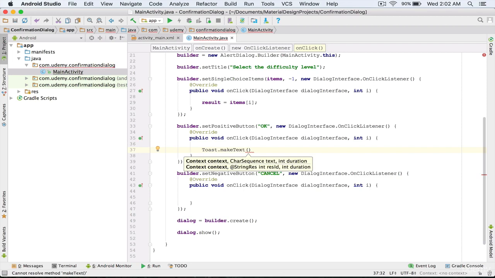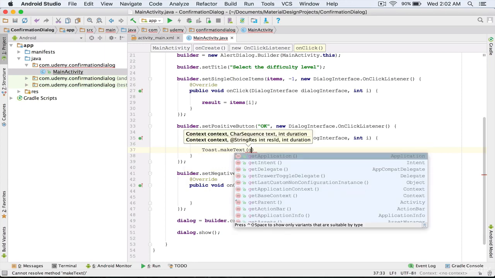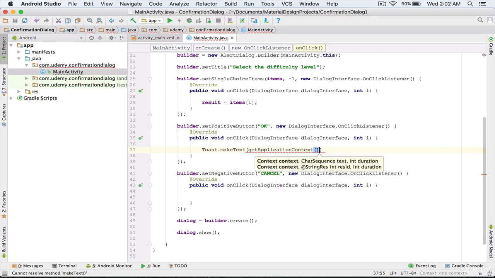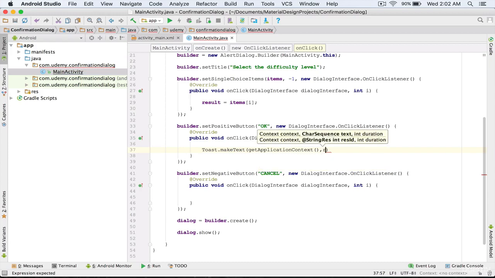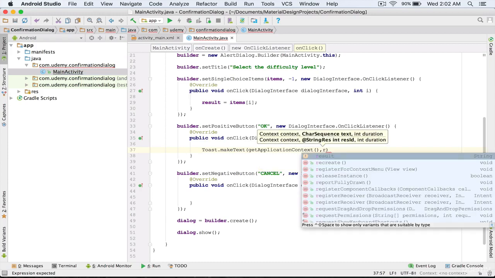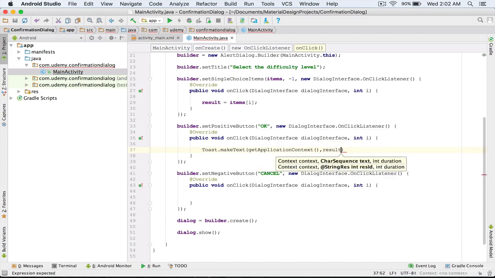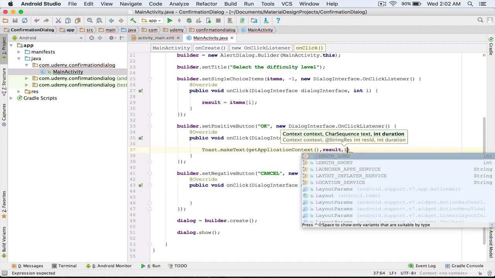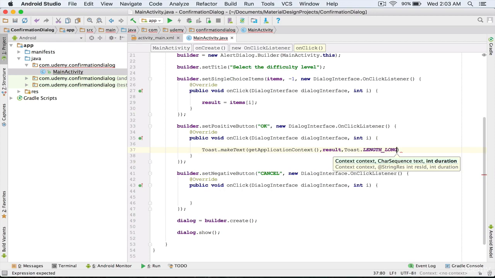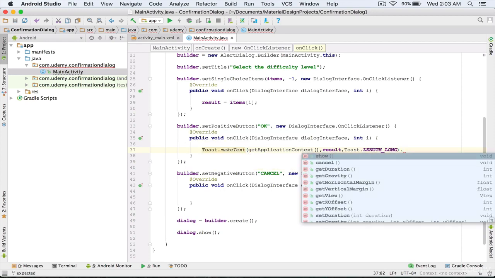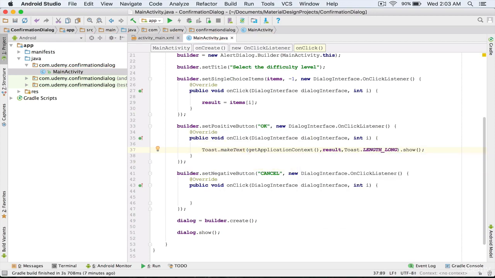Inside the parentheses, I must enter a context. So I type getApplicationContext. The next argument is a text, for which I type result. And for its duration, I type LENGTH_LONG. And .show.